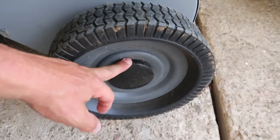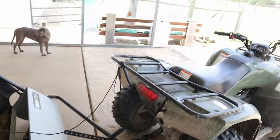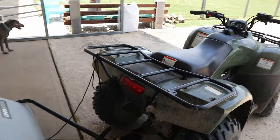So you can see here, this is the sweeping system. And the way that works is there's just gears inside the wheels here. And as you move forward, it engages those gears and causes the sweeper to turn. It also has a function where it disengages the gear when you back up, so that when you back up, it will not throw grass and stuff back at you.